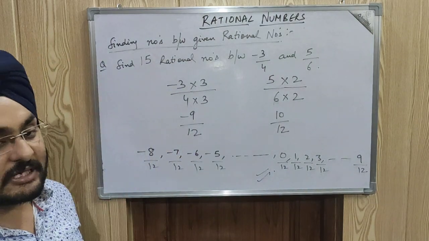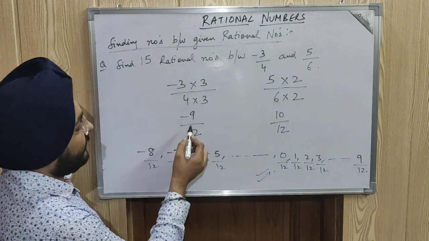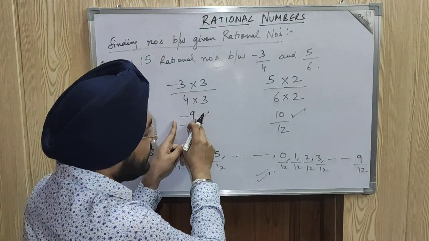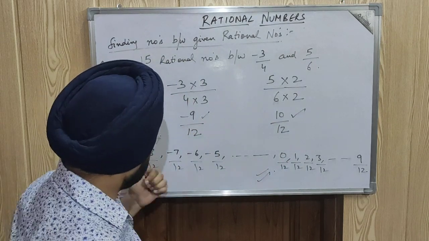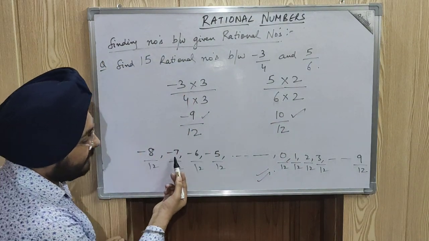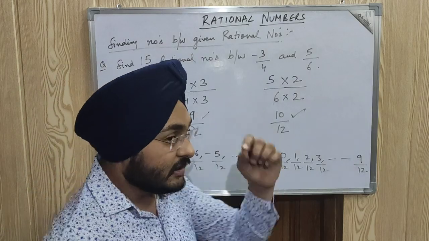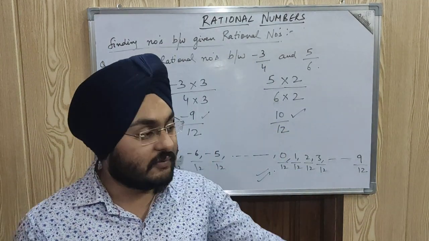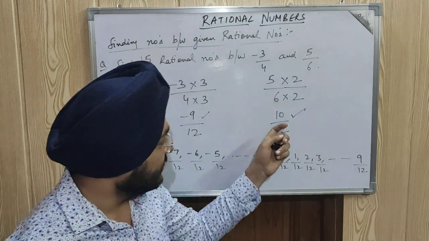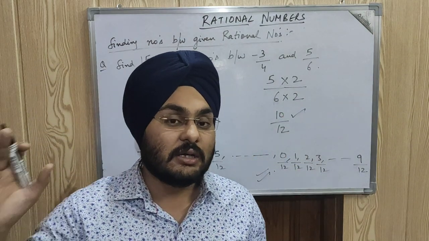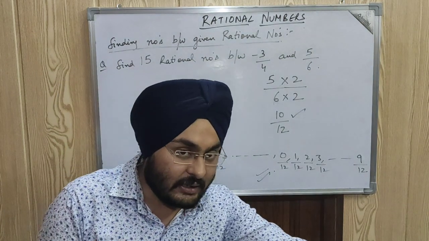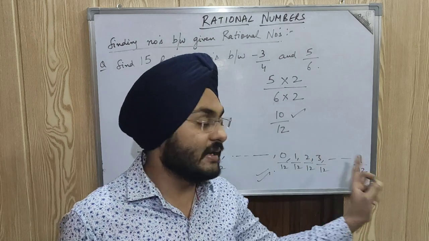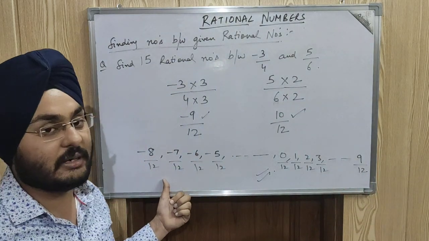So from here, again I am explaining this thing to you. If I am saying again the minus sign by 12 and 10 by 12, a lot of numbers are lying between this minus sign and 10. Starting from this minus 8, minus 7, minus 6, minus 5. Think about the number line of the integers. The minus sign will be on the negative side and this 10 will be on the positive side of that number line. So keep in mind how many numbers can lie between minus sign and 10. These all are the numbers which are lying between minus sign and 10 with the same denominator as 12.